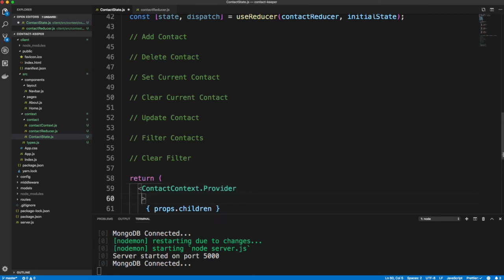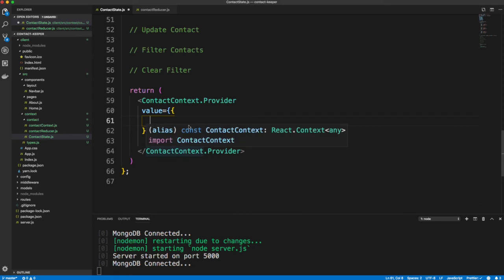So I'm going to put value equals, and we want to use double curly braces here, and anything that we want to be able to access from other components, including state and actions, need to go in here.